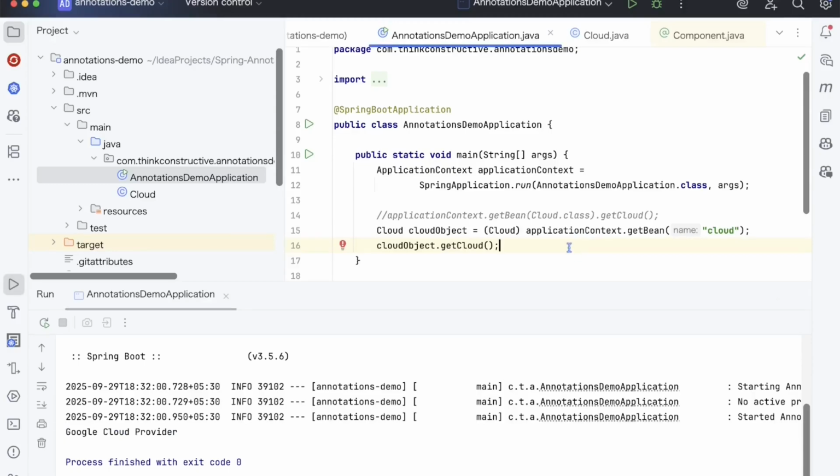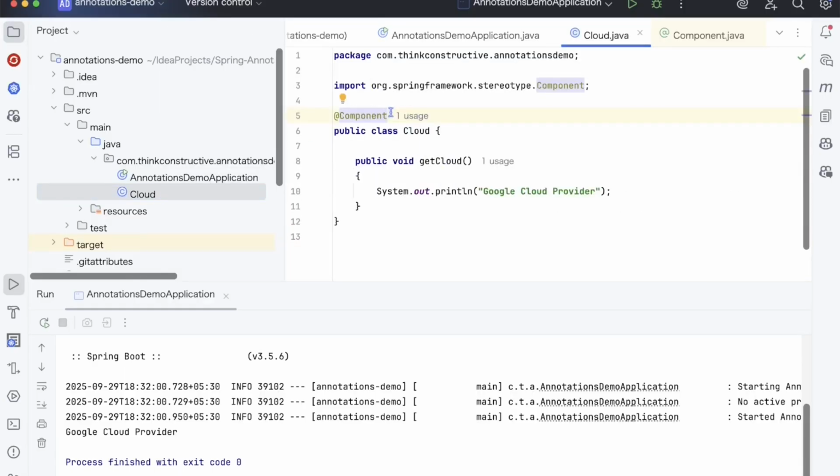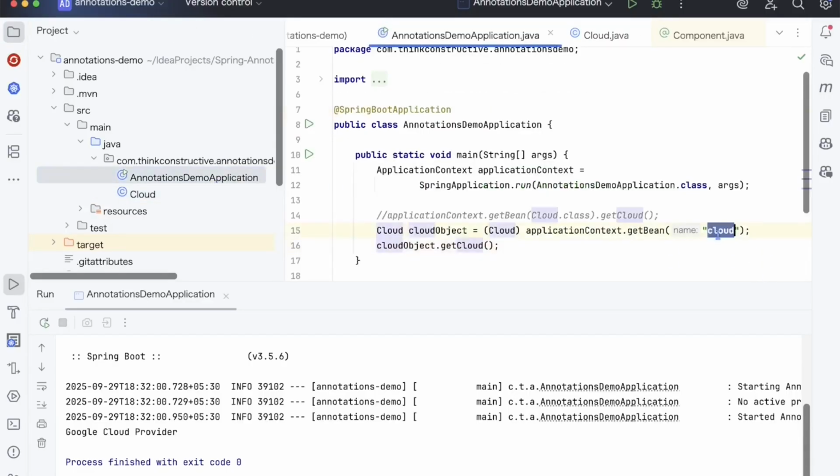So we have learned two variations. We have learned one way to call getBean directly with the help of Cloud.class and fetch it from the application context. Another one is with the help of the bean name in getBean. Now, if you want to give any custom bean name, how do you give that? In front of @Component, in the double quotes, you can write whatever bean name you would like to write. So let's say I would like to write demoCloud. Okay. So this time we'll try to access it with the help of demoCloud. So let me just copy and put it here. Instead of cloud, I will just say demoCloud. All right. And now let us execute and see what happens.